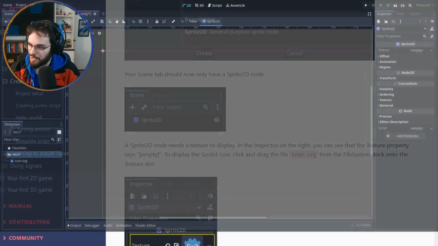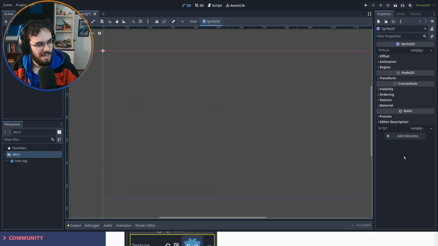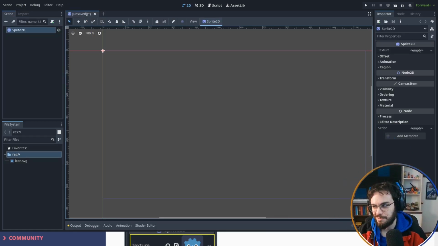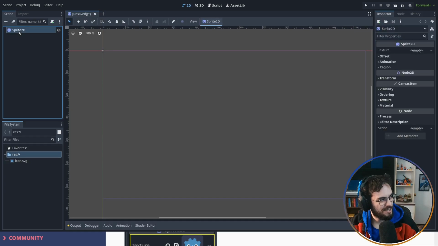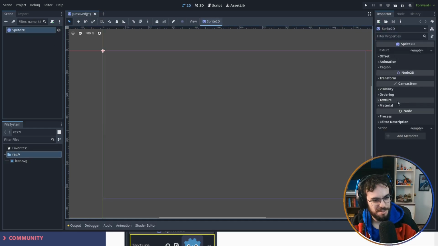Okay, so we're going to open Godot back up again. We have Sprite 2D selected here. Hold on, face cam's in the wrong spot again. Okay, so we have Sprite 2D selected, and then we go over to its inspector zone, and it needs a texture. That is just right here.